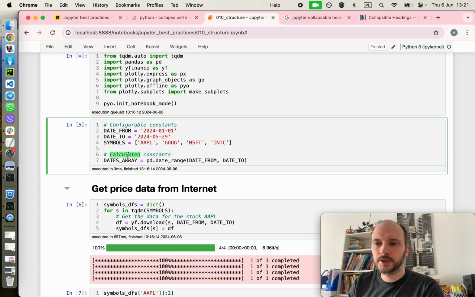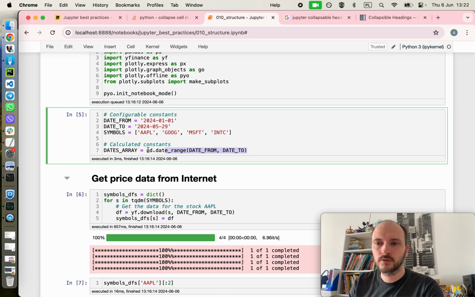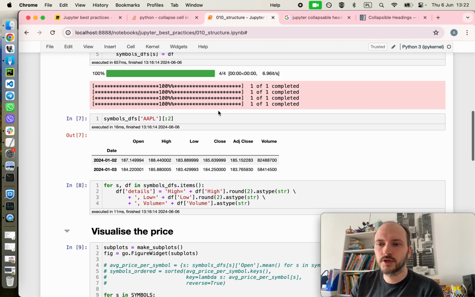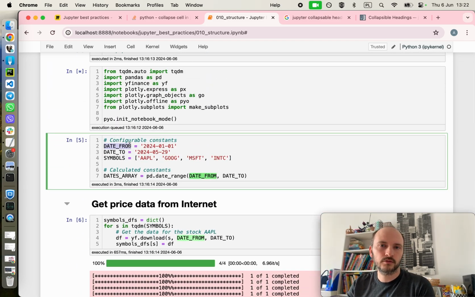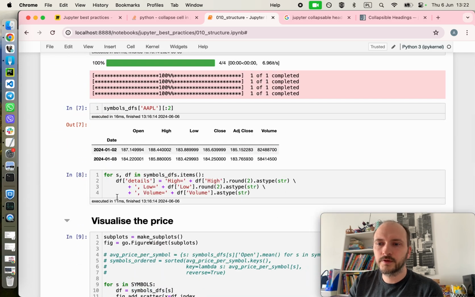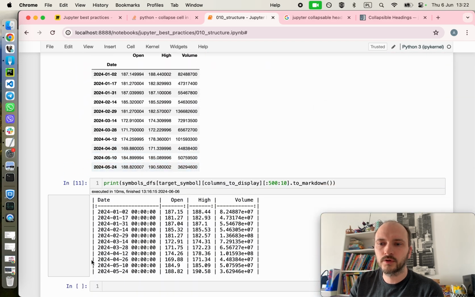And the next block contains some calculated constants. They are basically not configured directly. They reuse values from configurable constants. I keep them here also, but separate them so that people who reuse the notebook can see what is configurable and adjust these things. And I write constants in uppercase so that I can easily distinguish between local or small scope variables and global constants. Then I just reuse them in the code. So you can follow this pattern and it will help you. Usually people provide a global constant here and it's used across all the code below.